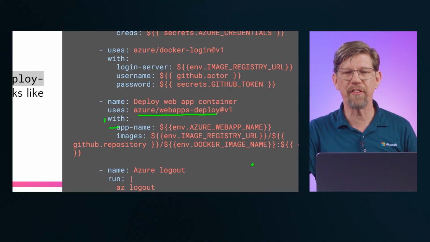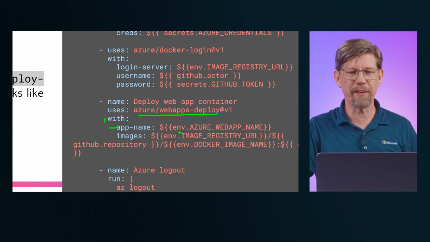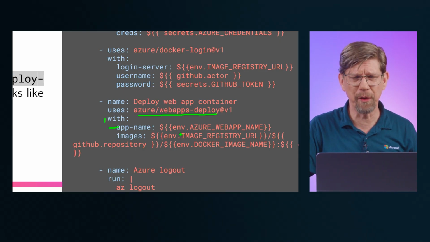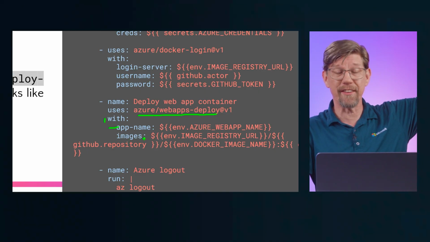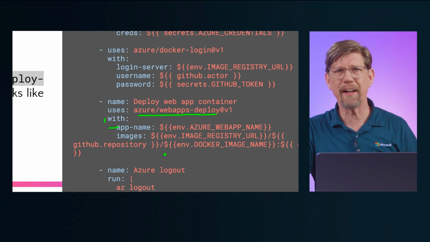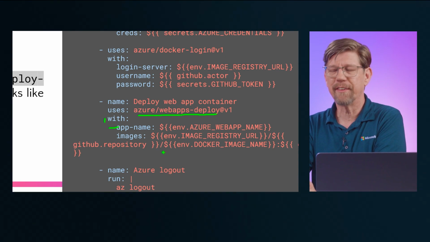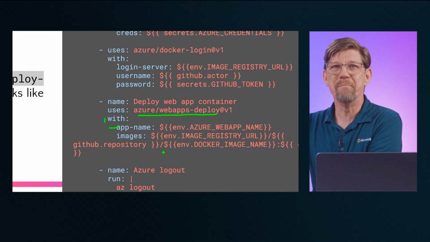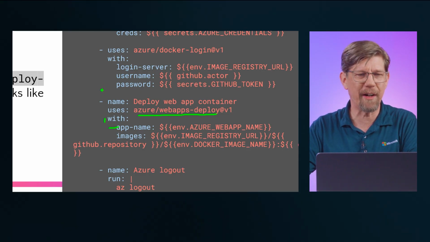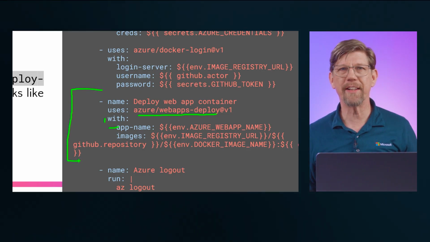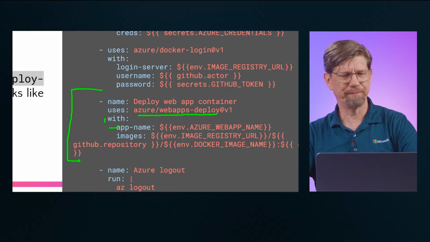The name of the app is probably up top, earlier in the product, earlier in the workflow. The image was defined earlier. This is the image that we pushed into Docker, right? So we're then pulling that out. And that does the deploy, right? Again, it will be different for the myriad of resources that we have inside of Azure. You will be swapping out what this component here is, but much of the others will be similar.